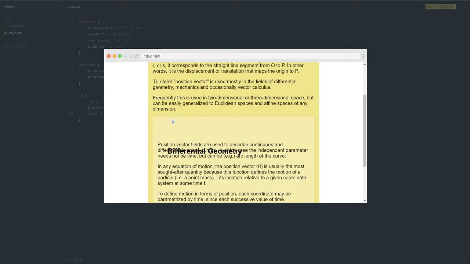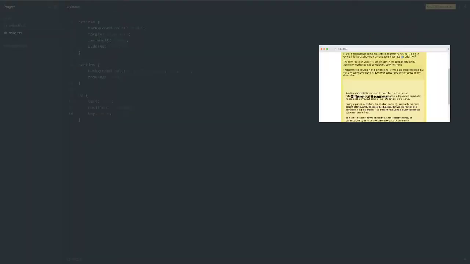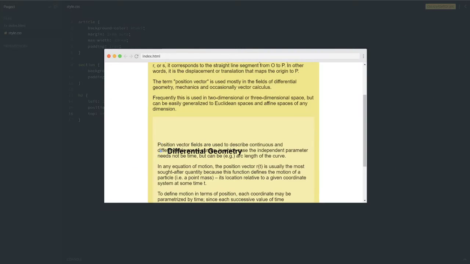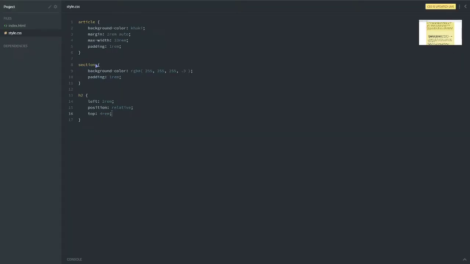There's a gap where it used to be. But what's happened is using those directional properties, it's been pushed down from the top 4 rem, because that's what we put for the top, and it's been pushed in from the left 2 rem, because that's what we put for the left. So basically, we can say that elements that have position relative keep their position in the document flow, but then the directional properties push them based on that initial position.